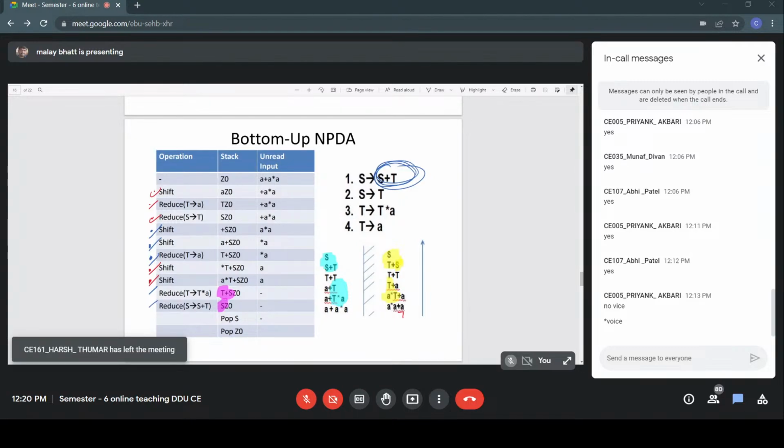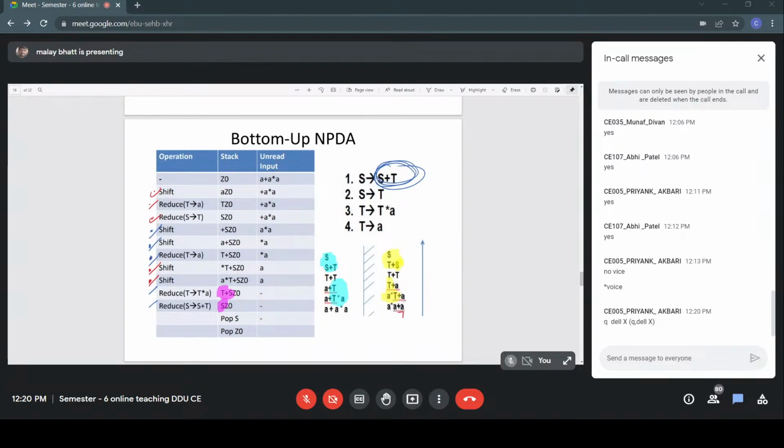Like this, Q, then delta, then someone has written, good. So Q, delta, X, right? It is a small delta, so it is Q, delta, X. We are writing Q comma delta X, okay. That is a shift rule, okay. Now we will write the accept rules.